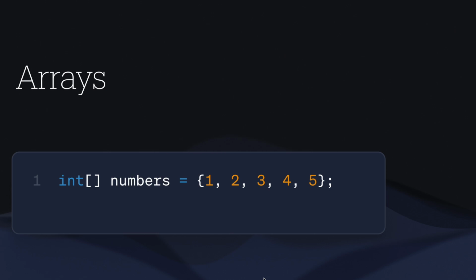Something I note about arrays though is that the index starts at 0. So instead of saying, oh, let's go to index 2, that'll be 2, okay, let's go to index 4, that'll be 4, we instead count up from 0. So index 2 would actually be 3, index 0 would actually be 1, etc. And it's really important to note that when arrays are declared, you can't change the length of them or what's in them. This is going to take some time to get used to, and why this happens and when, but let's go ahead and go into IntelliJ and see if we can get some practice in with this.